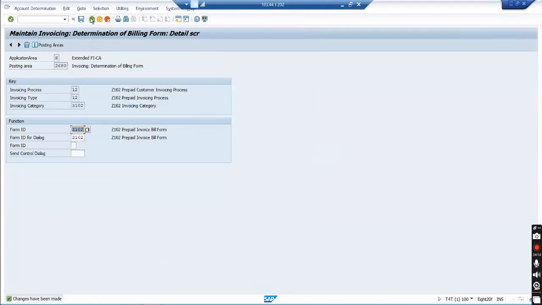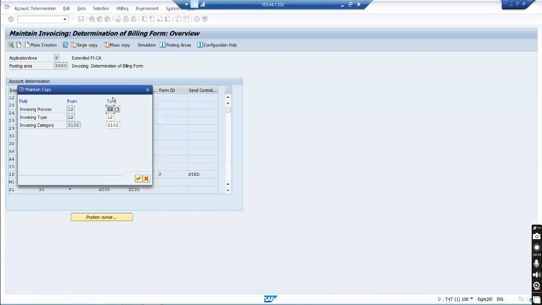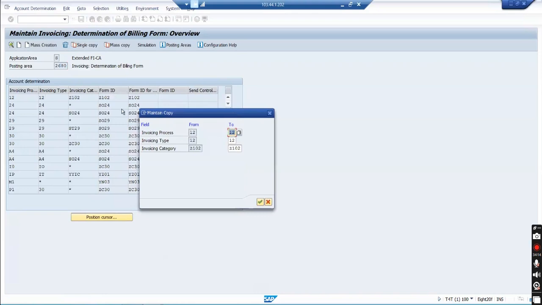Okay, posting area 2680. All invoicing posting area is 26 series, or all billing posting area is 8100 series. Okay, this is 2600 series, that is 8100 series. Go back. Sometimes this combination is not enough, because all CA master may not have the invoicing category assigned, so just add an additional filter.